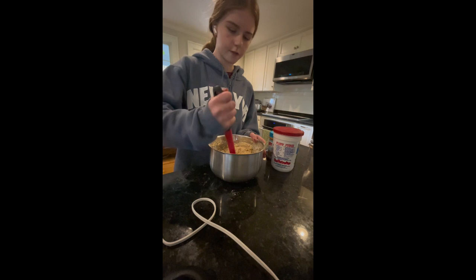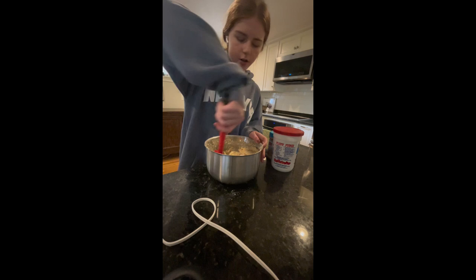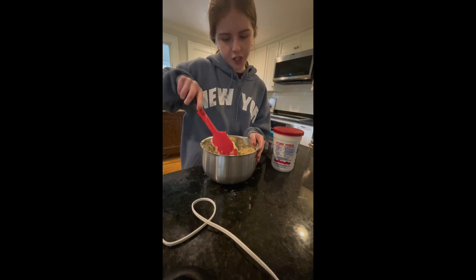So I'm just gonna finish folding this together, and then comes the tricky part, because when you fold in the peanut butter and fluff, you can't overwork it or else it'll be kind of ruined. So you kind of have to really watch how much you stir at this part. You got this.